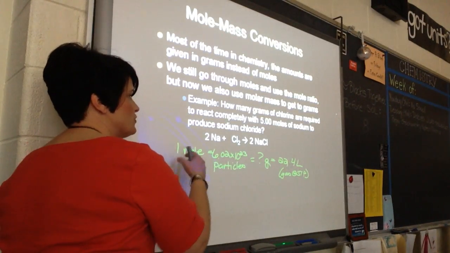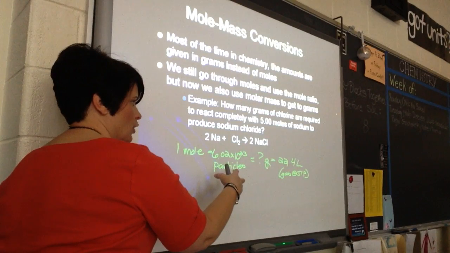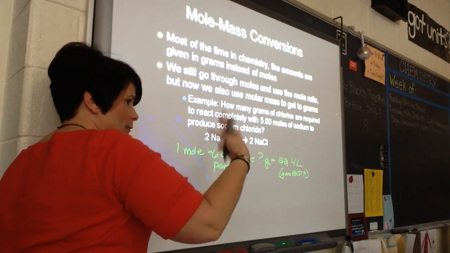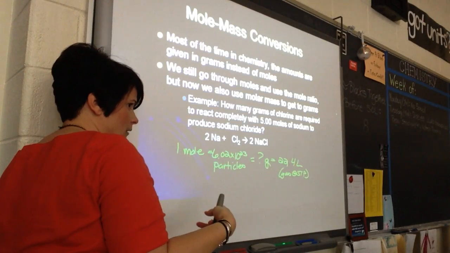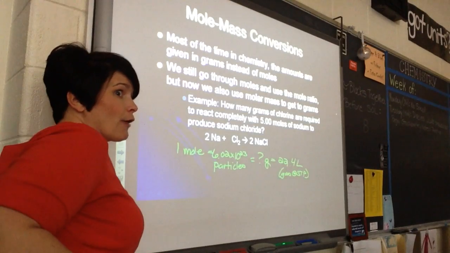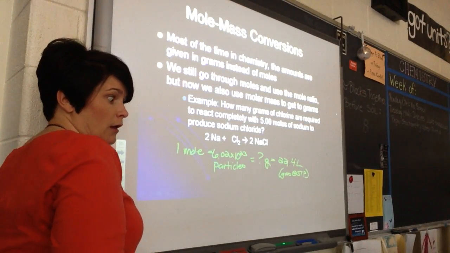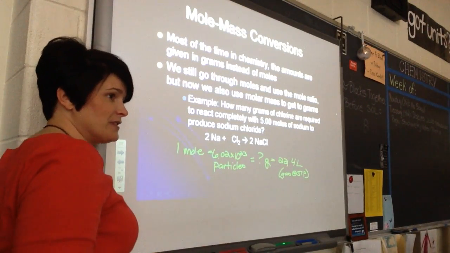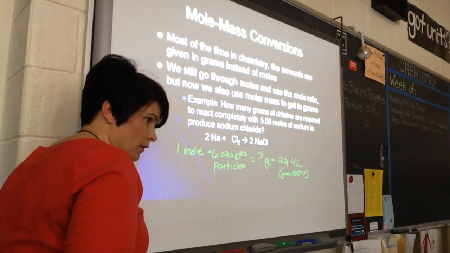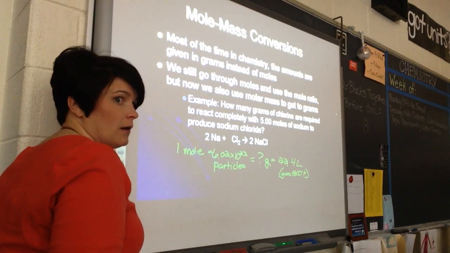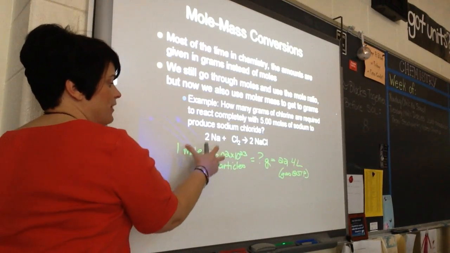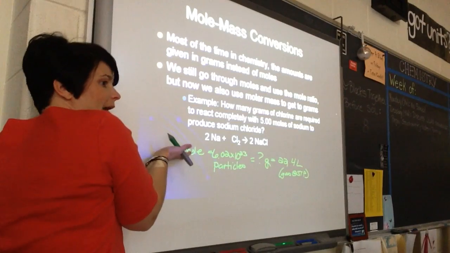In order to do stoichiometry, we have to do mole conversions, then set up our mole ratio like we did yesterday, and sometimes do an additional mole conversion. It is the marriage of mole conversions and balanced equations. That's what stoichiometry is. It's the child of mole conversions and balanced equations. So keep this in mind. We have to rely on this.